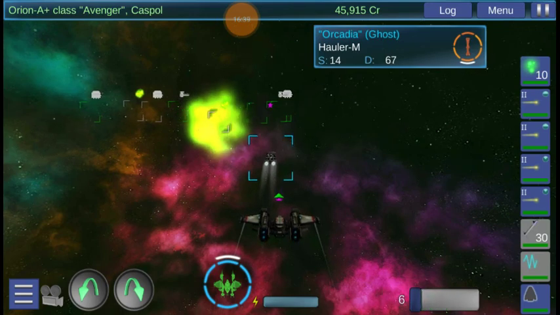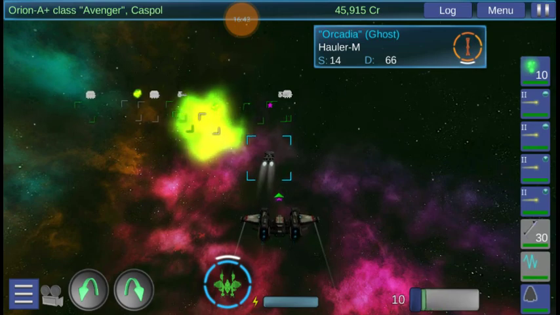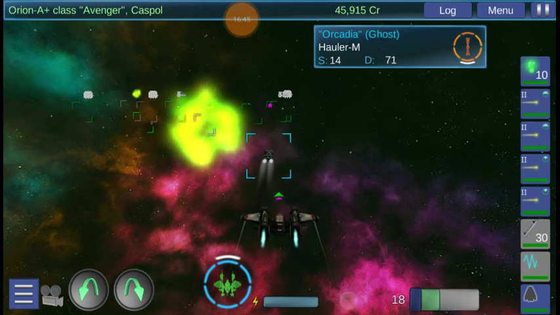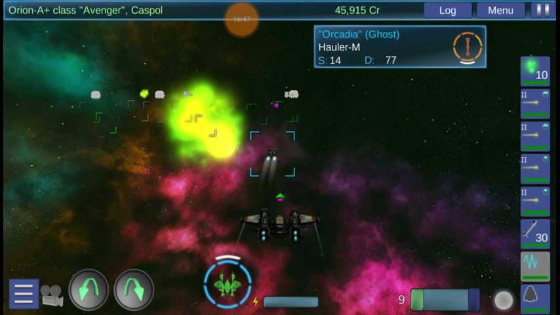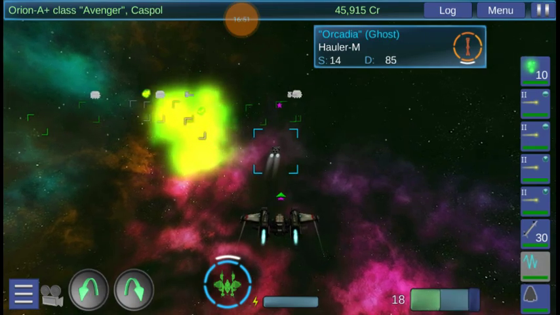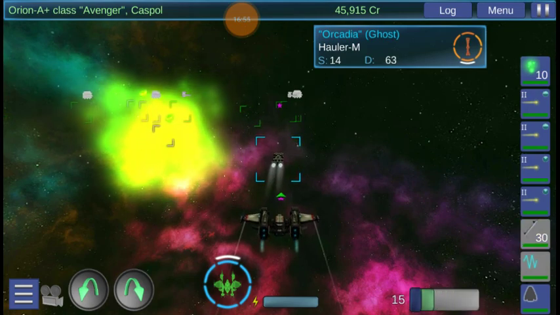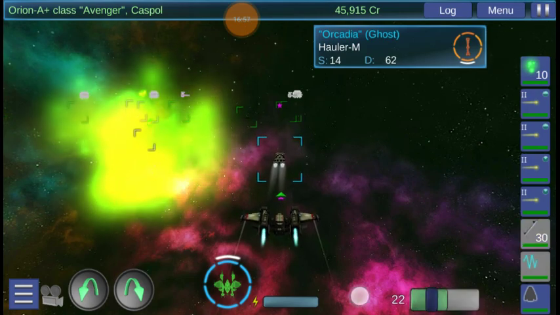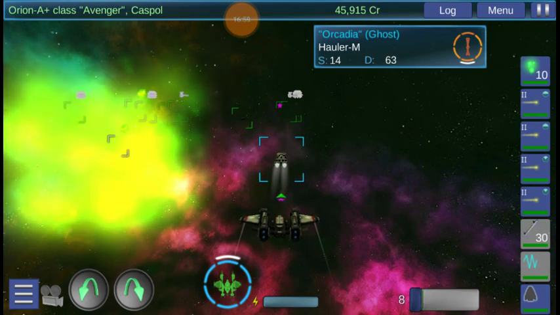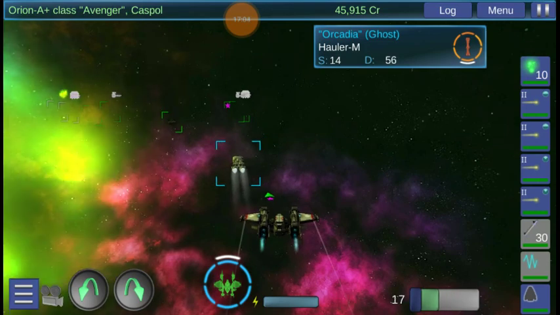Now, I'm not going to try to keep it because I don't need a mining hauler. I just don't want one. And even if I wanted one, I just prefer to buy one new anyway. I prefer to sell these things because why wouldn't you, right? Sell them, get the cash, get out of here, you know?